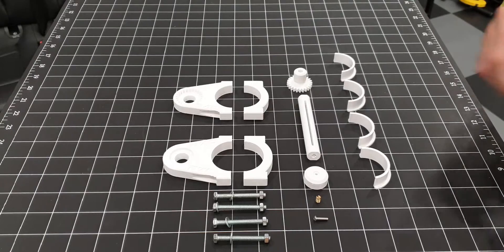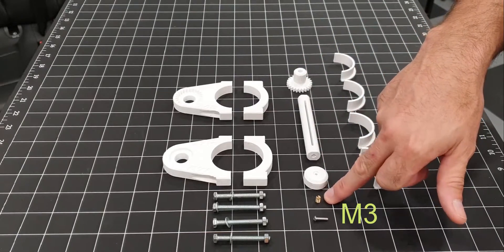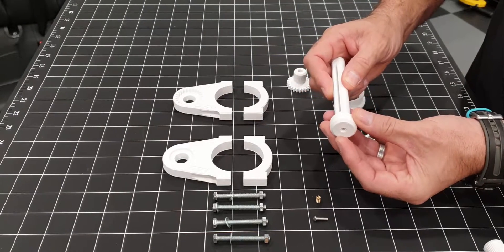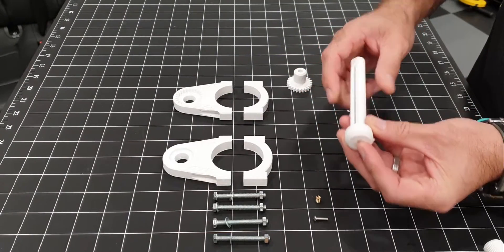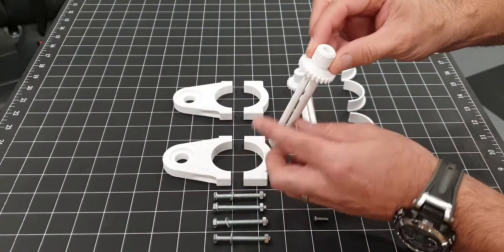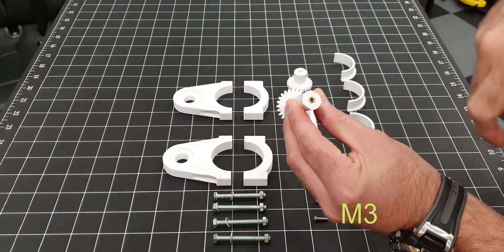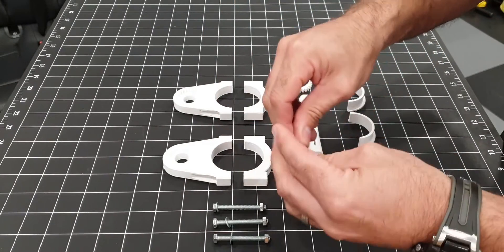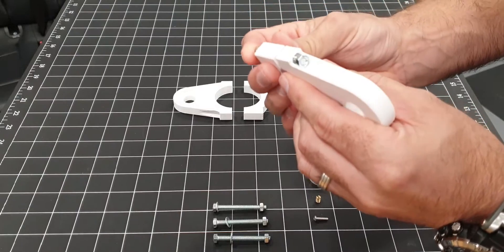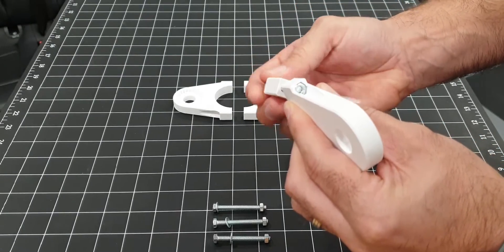Here are all the parts straight off the 3D printer and the hardware acquired. Starting with the center shaft - there's the M4 brass insert to get inserted into the end of this one, so this end cap goes on. You can unscrew it, bring it out, and it slides along the shaft, which gives enough room for the cog to come out. This example shows the end cog glued on with allen key access, and the M4 brass insert glued in.